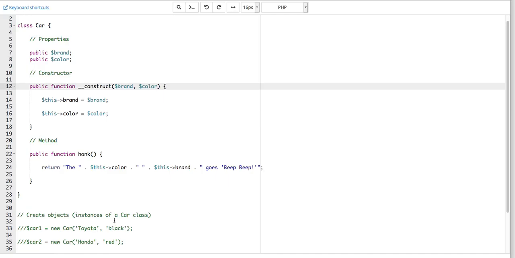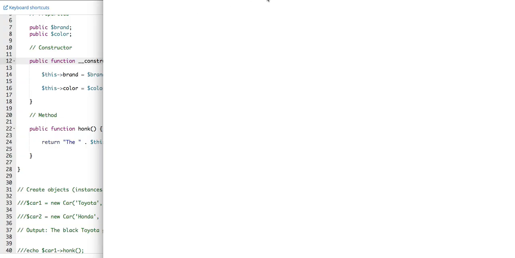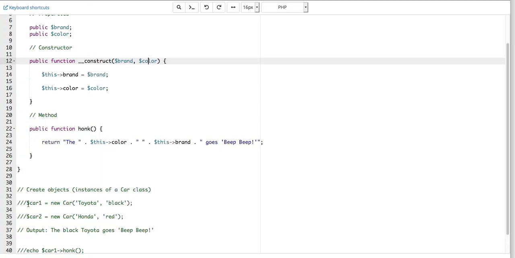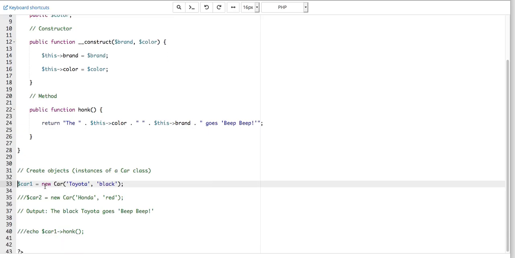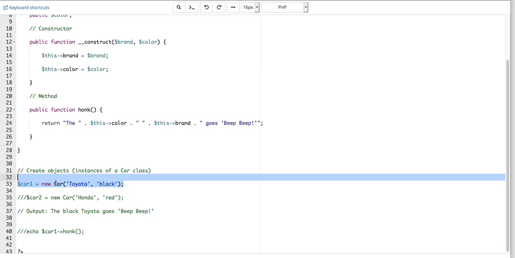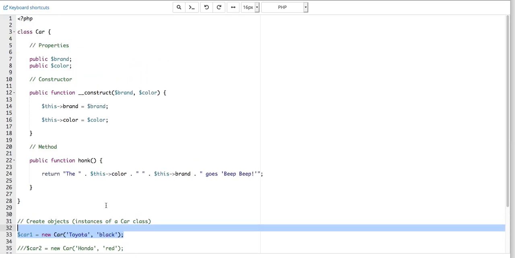So what happens is when you create your class, now you want to create an object. So let's see, do I have anything going on over here? Okay, it's blank right now. I created an object like this, right? And to create an object, remember we talked about it several times. Remember PDO and all that? That's an object, and we used the word new in front of it. Well, it's the same thing over here. See? What I'm saying is, I want you to take this class and send these arguments, Toyota and black, to this class.